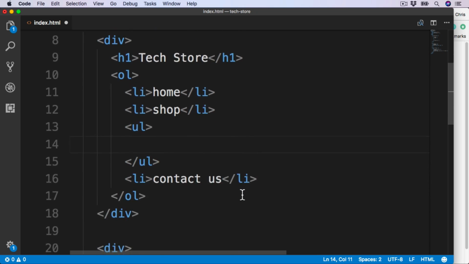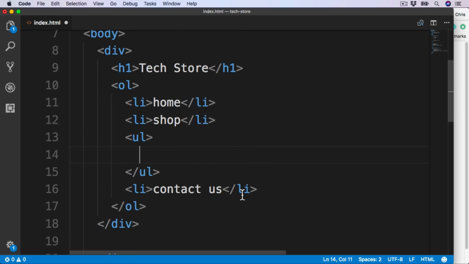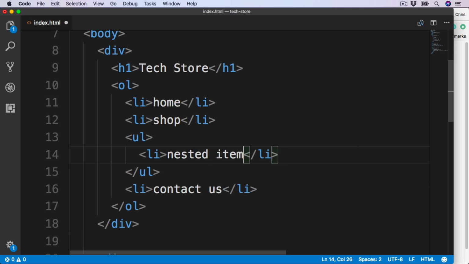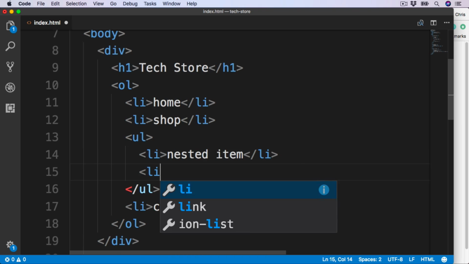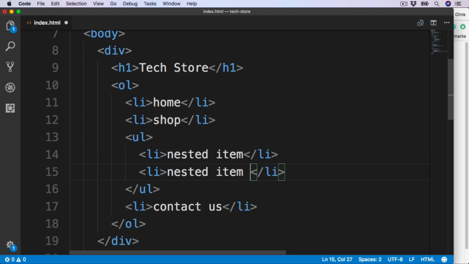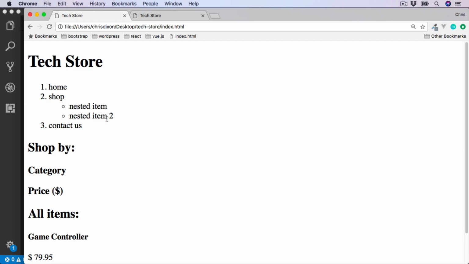So the opening and closing tags, some list items, so let's say nested item, and then one more, nested item 2. Give that a save, hit refresh, and then we can see our new nested items just below this shop link. This is how we can add lists to our websites. Next we'll add the rest of the lists to our project in a little challenge.